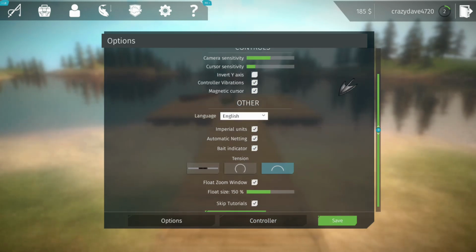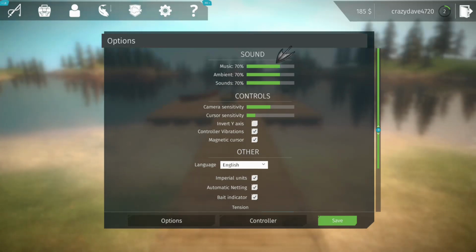Let me see if I can scroll up. You got your music and your ambiance. You can turn that up and down, and I think I'm gonna turn this music down and just have the ambiance. Turn it up a little bit. That's what I did. I like to hear it outside if I can get this stupid cursor to work. Alright, and we'll save that.